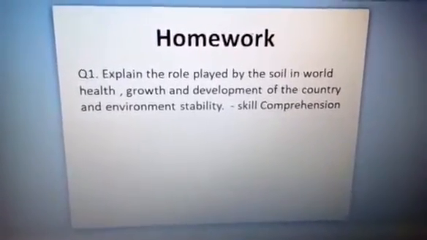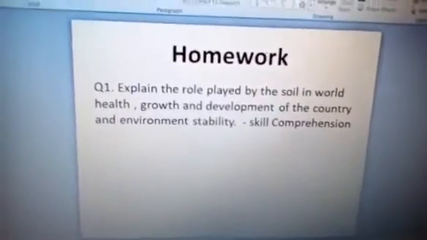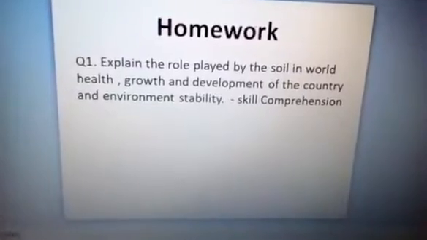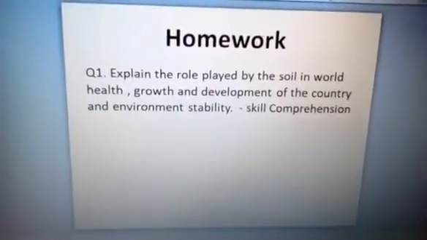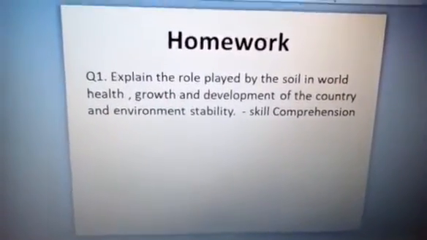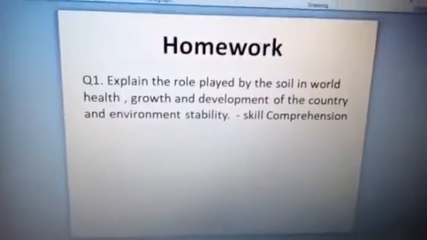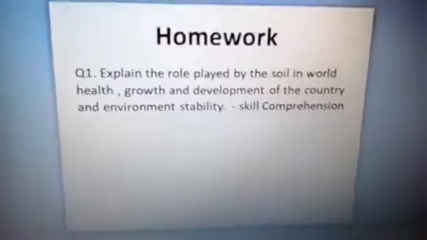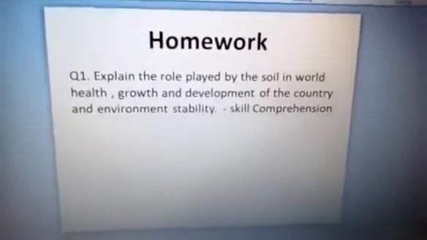If soil would not be there, then we would not be asked to wash our hands continuously and we would be so safe from all the microorganisms present in the soil. Then why do we have soil? All these types of questions can come, but the answer will nearly be the same, but you have to frame it in your own words to fit the question.